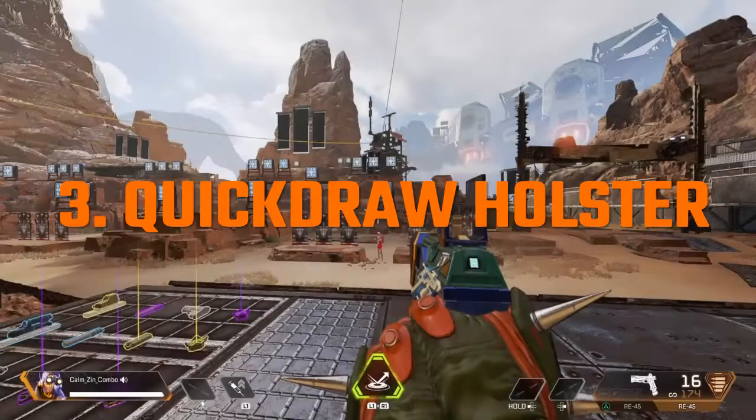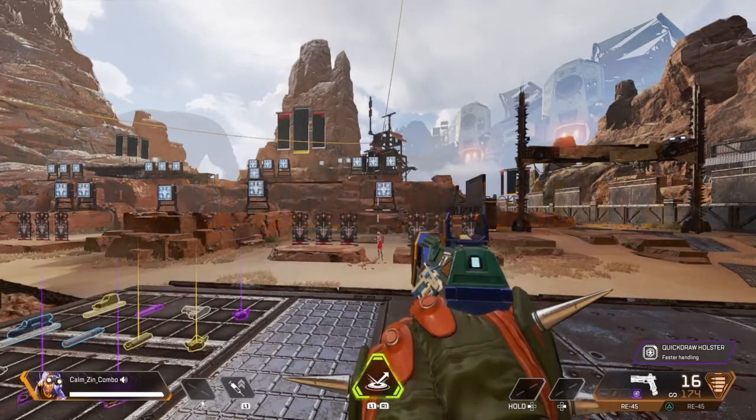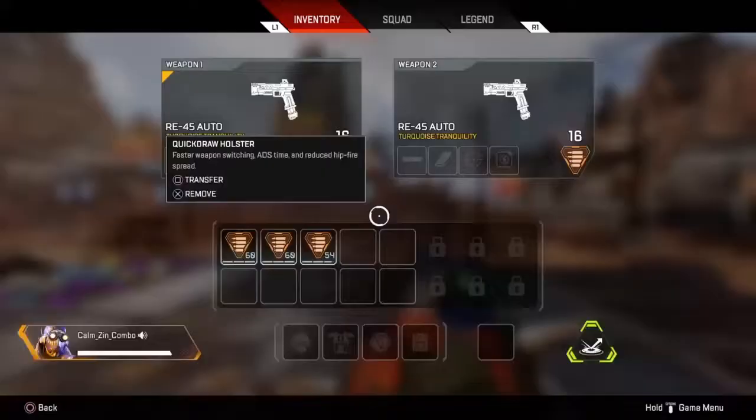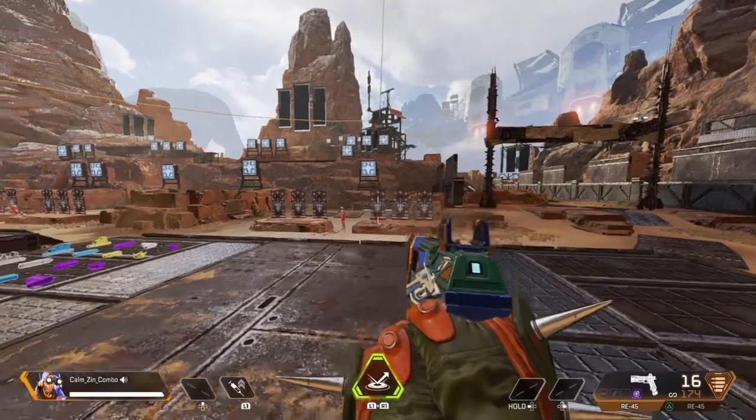So next up, we're actually going to talk about the quick draw holster attachment for the RE-45. Now, as I said in a previous video, the quick draw holster is a very good attachment. I actually prefer it on the Wingman, but on the RE-45, I'm going to be honest with you, it really does not do that much. So with the RE-45, we're going to show the difference.